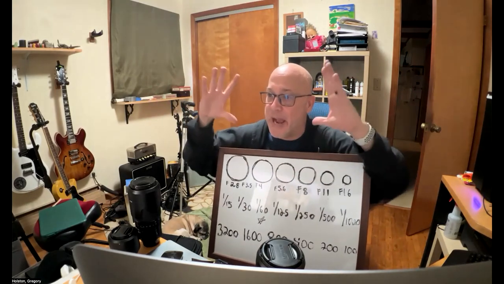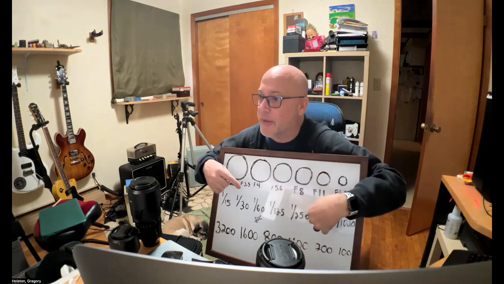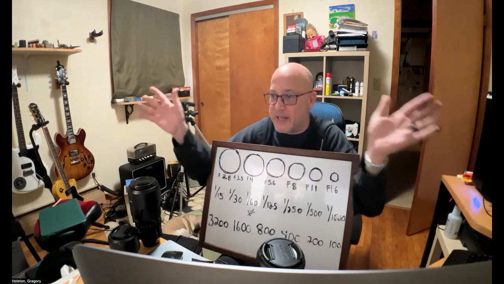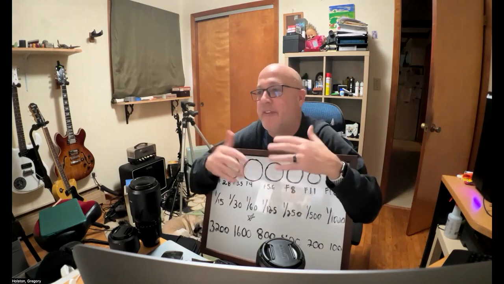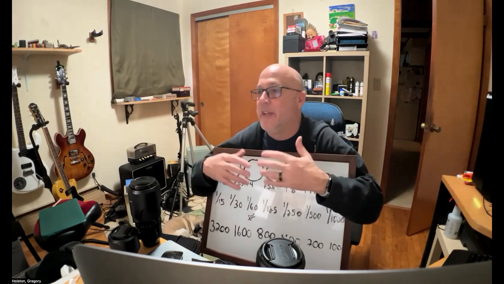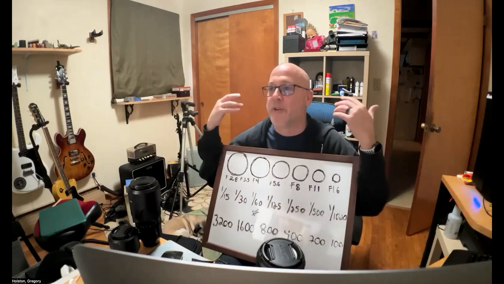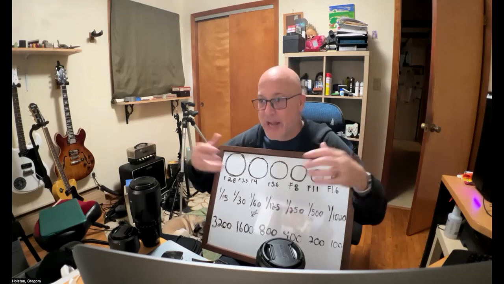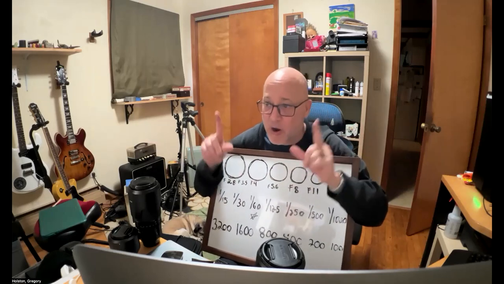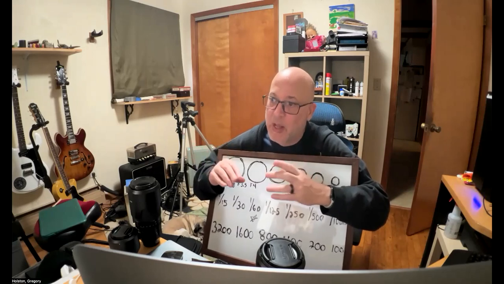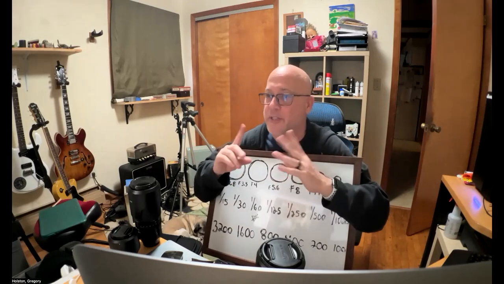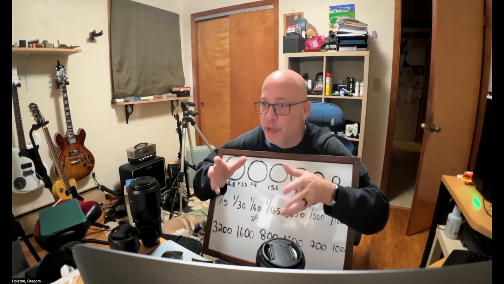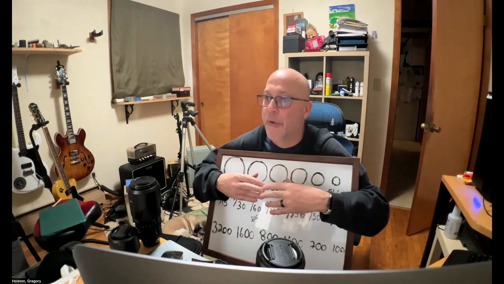Because if you get a really big aperture, 3.5 is pretty big, okay? If you get that 3.5, but your lens is as wide as it can possibly be, it's sort of defeating the purpose of depth of field in the first place, because the wider you are, the farther you are away from your subject, the slower things fall out of focus. So it's kind of counterproductive. And that's a hard concept for people to understand at first. But the zoomier, the closer up you are to your subject, the faster depth of field falls off. And that's a huge, huge, huge thing in photography to understand.